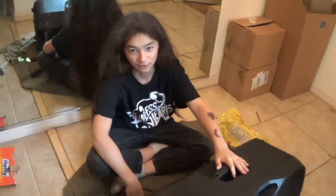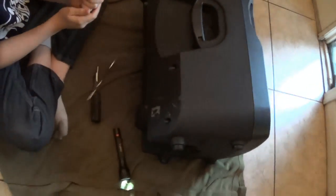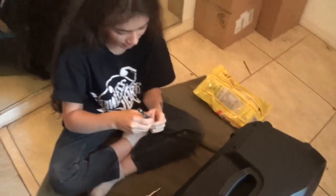I'm fixing the speaker, and there's only 2 more screws that I'm going to take out, so, yeah, okay, what happens?